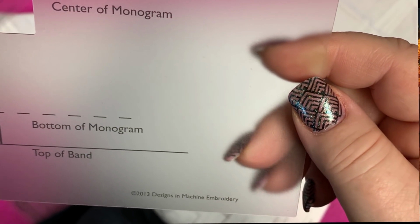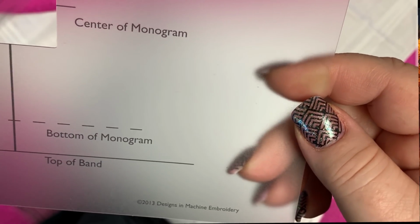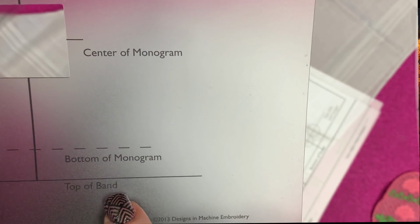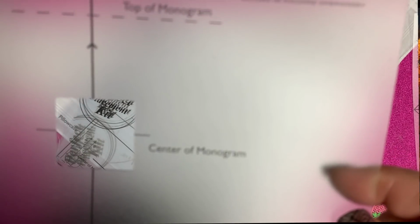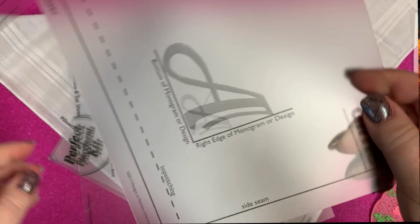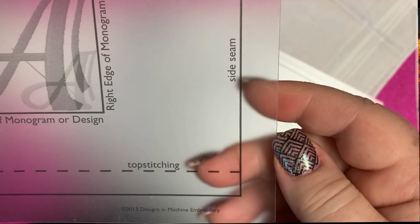Top sheet. Suggested monogram. Oh, they're even giving you a suggested monogram size, 3.5. I really like that. Above band placement, it says. Top of band. So, you know, cool. That's going to save you time. All these things I use all the time.